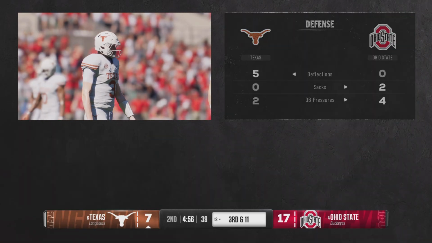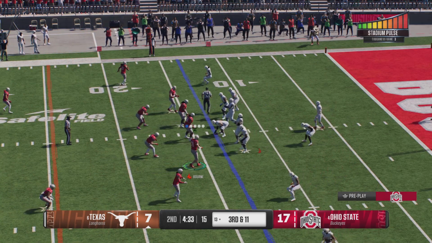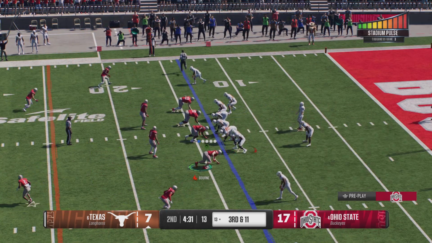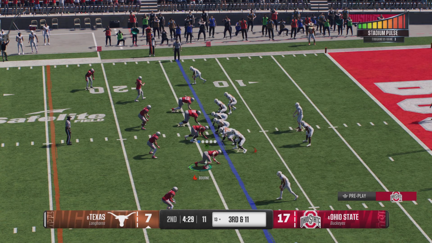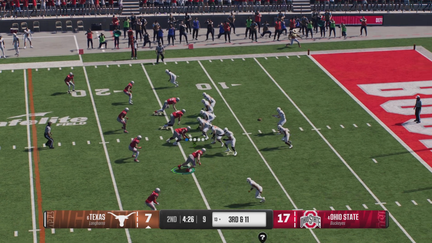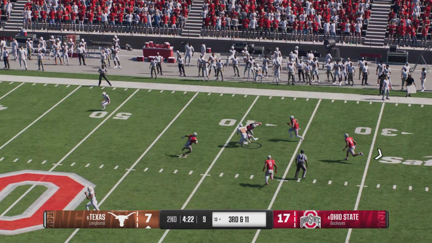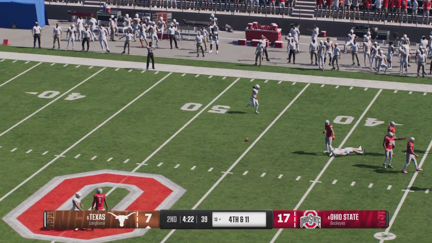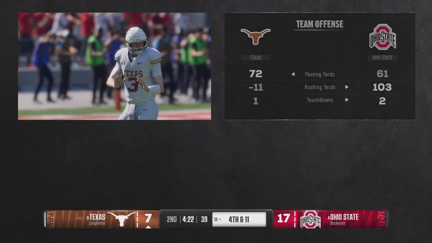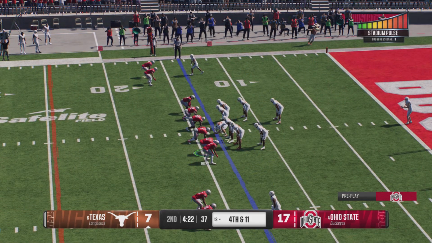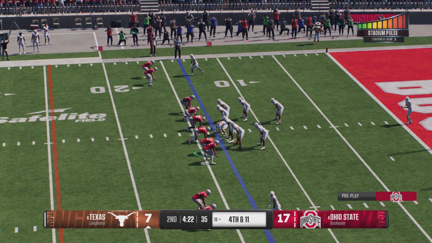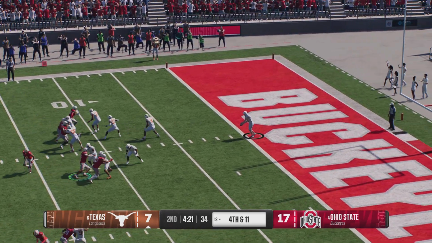Well, another short game for this offense on the ground, and you got to give a lot of credit to the defense. They have really negated that aspect of this offense the entire first half and really making them one-dimensional. And if that doesn't change, I don't know how they get back into this game. And this is dropped. Would have been a huge game, but he could not collect it. Longhorns will line up to kick it away.